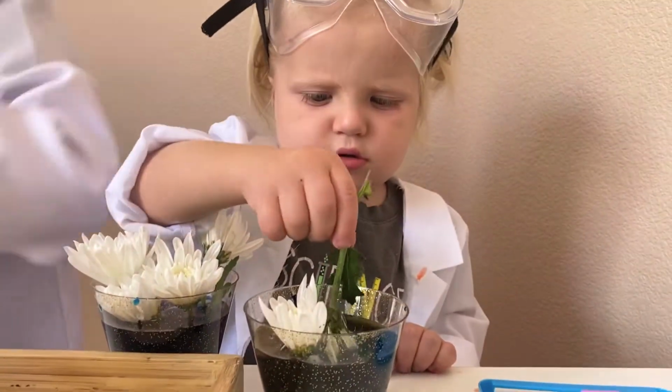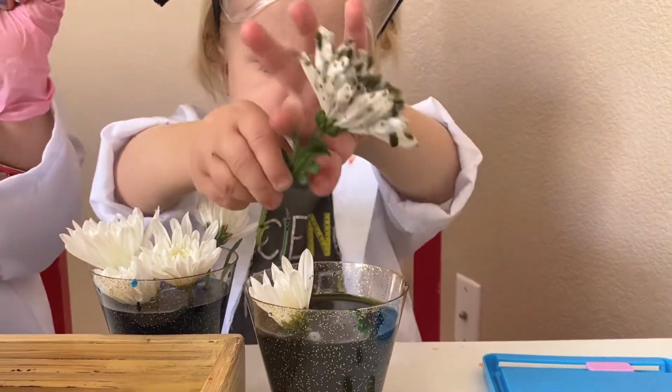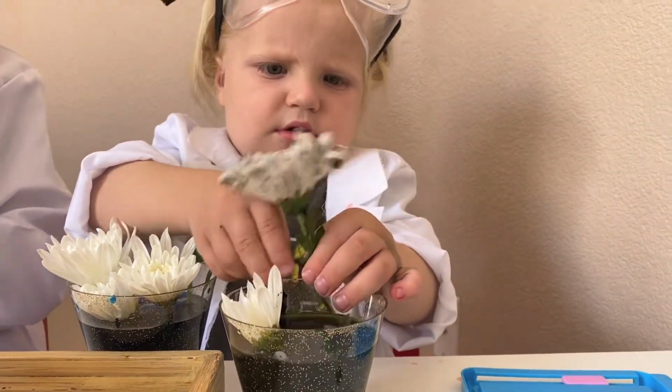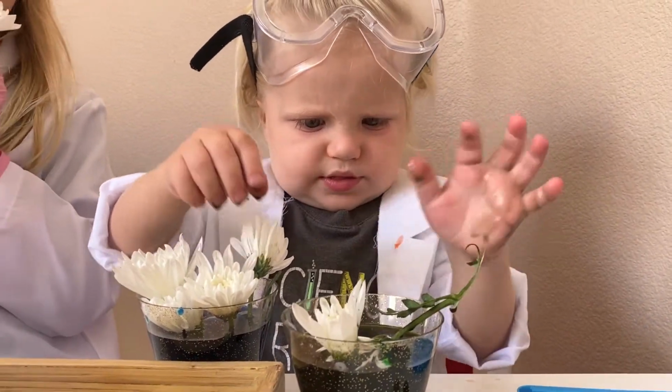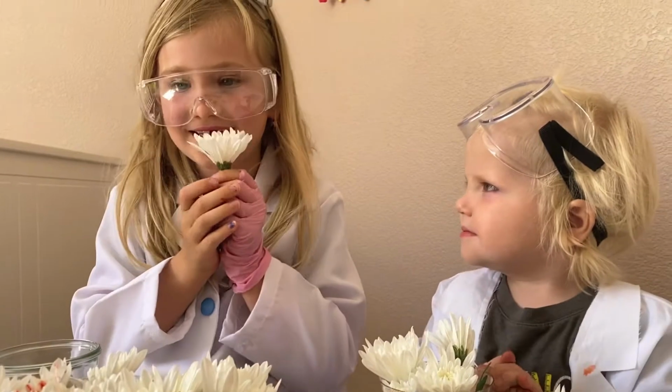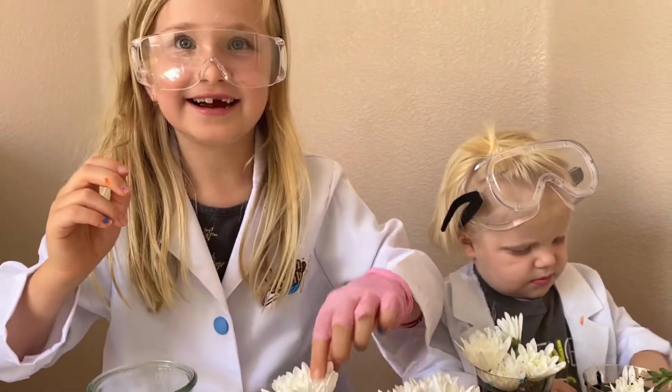I think we're finished. Oh, we have one more flower. Let's give this flower a kiss for good luck. And I'm gonna put in red, so then it turns the color of a heart.